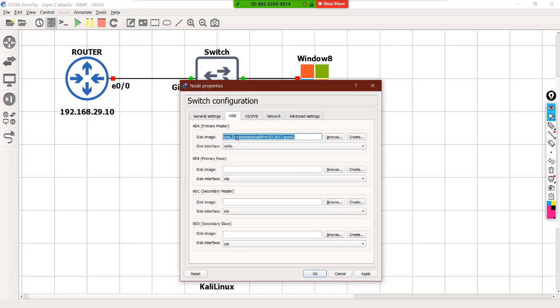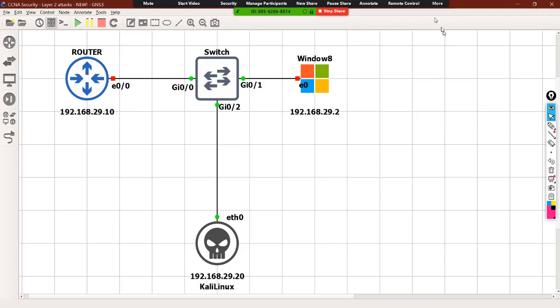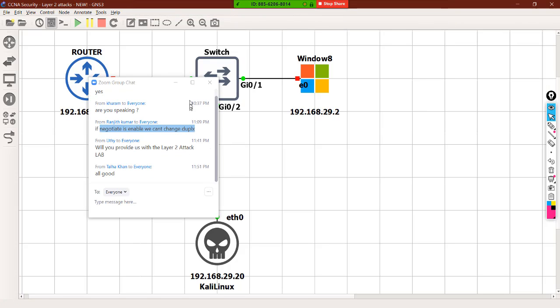I have the same IOS on GNS and EVNG, and it didn't work on either of them, but when I went to Packet Tracer, it worked for me. I think this is the same version I use on EVE and it's working. I only realized that it's not working on GNS3. Maybe you need to go and try.